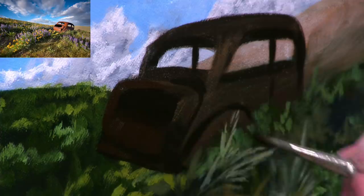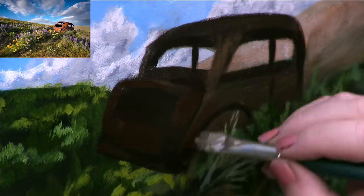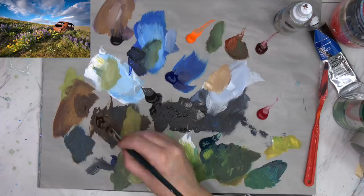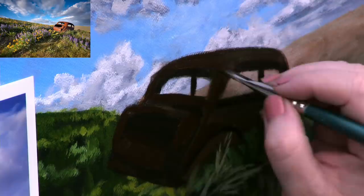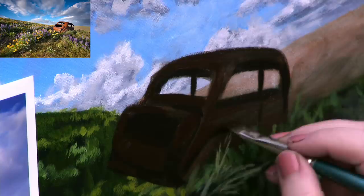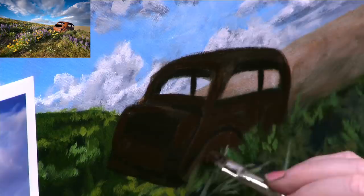How I handle painting something I don't really feel is in my wheelhouse, and not freak out or go, oh gosh, it's not perfect, or oh, people are going to judge me, or all that stuff that I know artists go through, is that I just sit back and enjoy what is happening. Coming and adding the outline here. I enjoy what it is. I don't worry about what it isn't or any of my expectations on myself. I just breathe in, breathe out, and enjoy what I am doing and what it is like to paint it. I can always come back and add a leaf or two in the interest of layering.